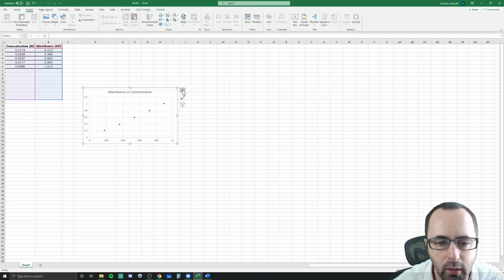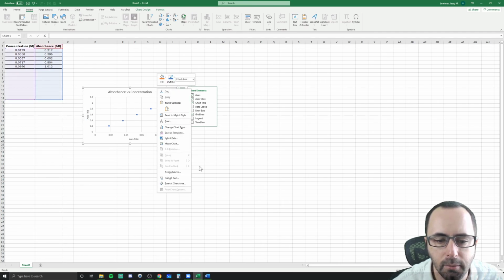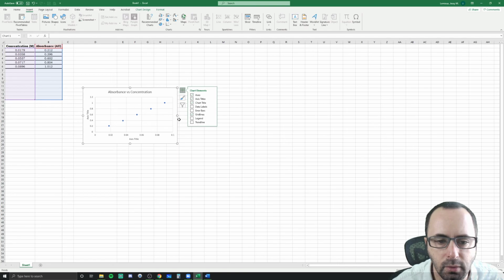Now, you're going to be wanting to add some labels to your axes too. So here, we want axis titles. So you click the little plus here. You click axis titles like that. You could also right click and find these as well.